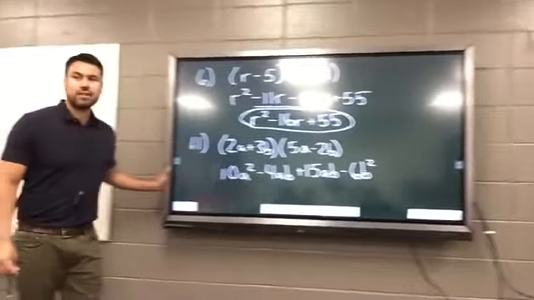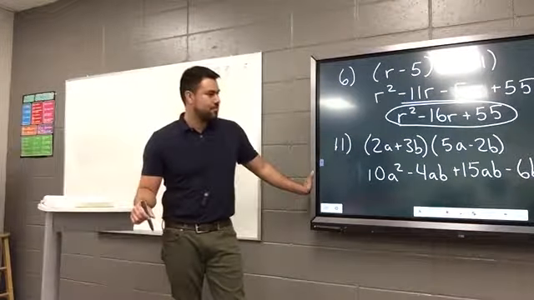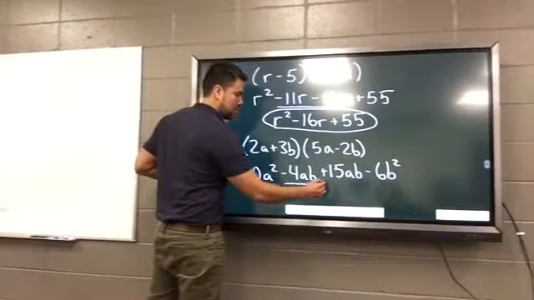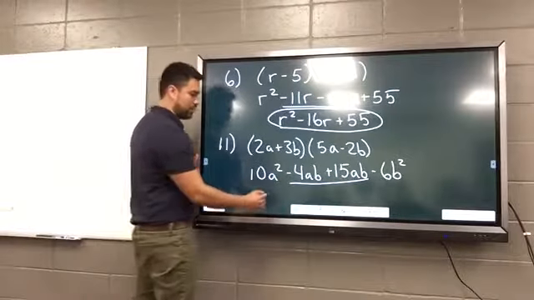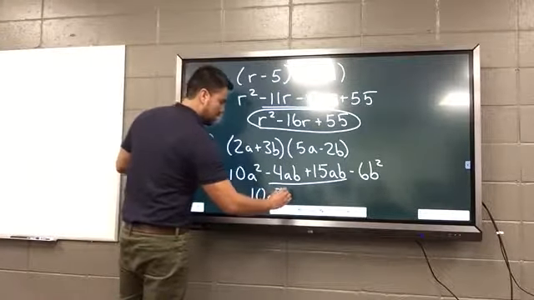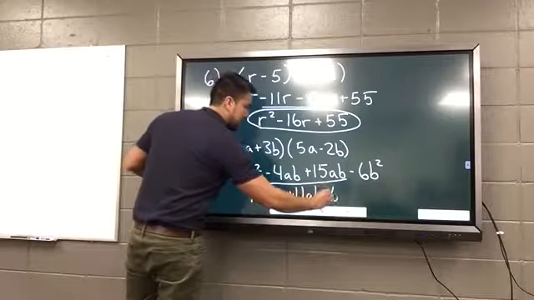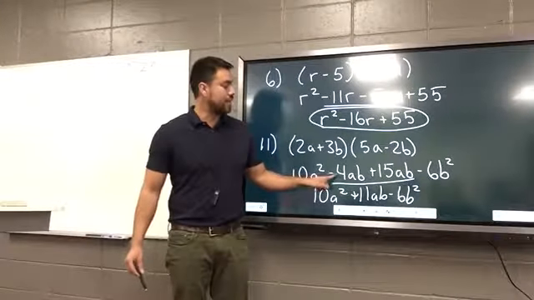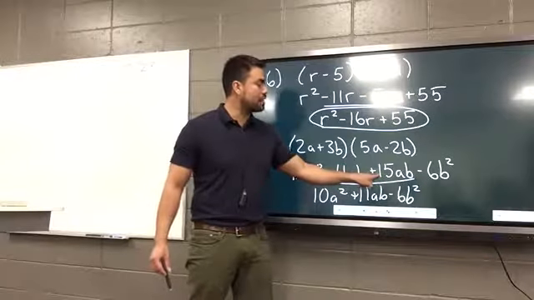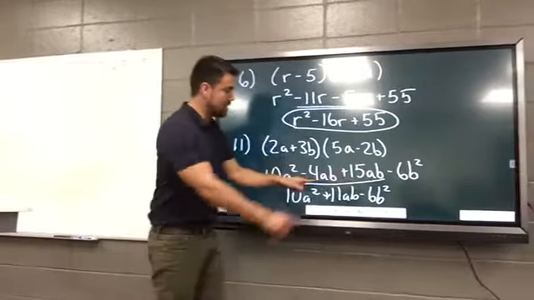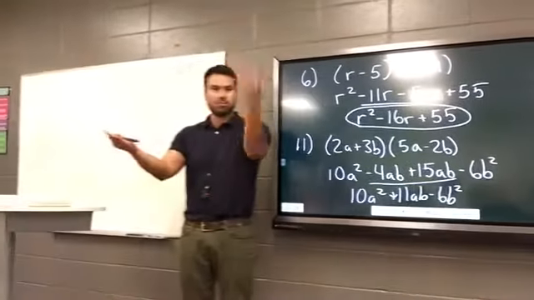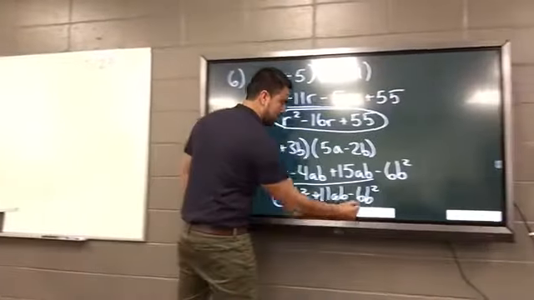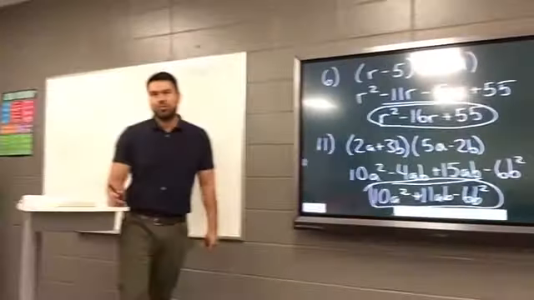Okay, and then are there any like terms? Hayes? What are they and what do they give me when I combine them? Good. And what do I get when I combine them? 7ab minus 6b squared. A note on this: some of you may have gotten negative 4ab, and then here you may have gotten positive 15ba. Would these still be like terms if one was ab and one was ba? Yes, so don't get confused by that, because they're being multiplied, commutative property. But here's your answer. How many of you got that? Good.